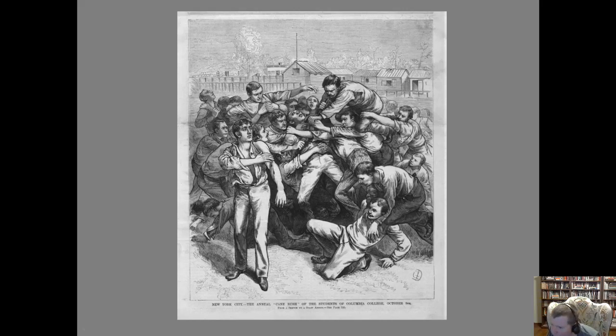So I don't know where this takes place. I don't think this takes place on campus. There was some sense that they would. I know there was at least the Columbia College Athletic Association that did some stuff up in the Bronx. They also had a field site, I don't know where that was, before Butler or before Baker Field.